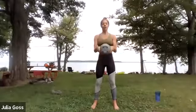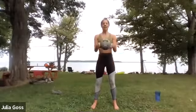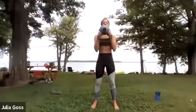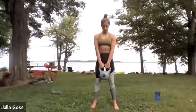And again, we're still looking for that hollow body, right? That nice, strong core. All those upper body muscles should be feeling pretty good right now, pretty warm. All the way through it. Three, two, and one. Find that active hold.